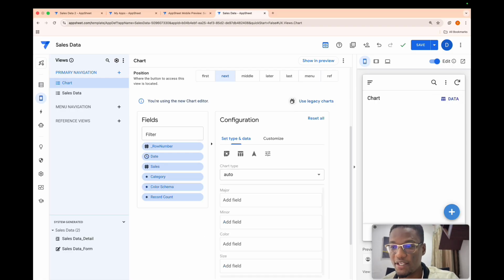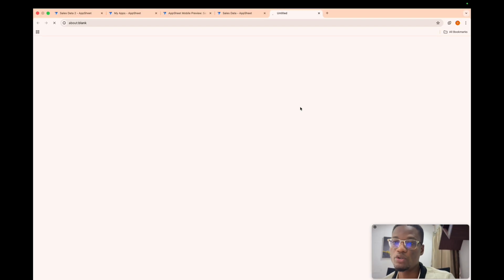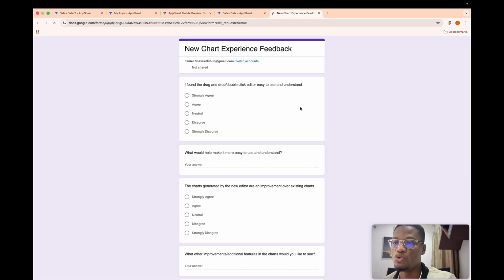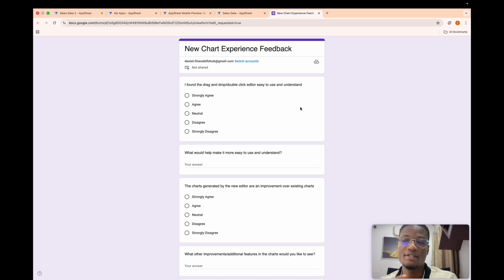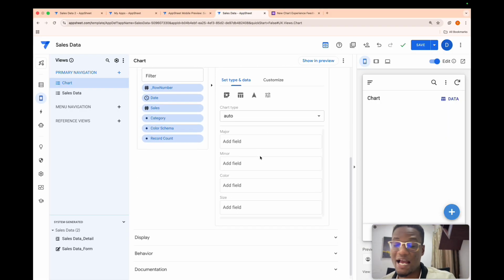Now this over here is something that will help the community a lot. If you have any ideas about how they can improve or any feedback you can provide, just click on this. Then you can go here and input information about your feedback on how the chart is working. So you can enter information about how you feel about the chart, and then maybe they'll actually go ahead and complete this for once because it's been 4 years and we've not had anything. So there's been a lot of discussion about this. I think it's really great.